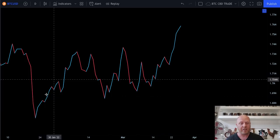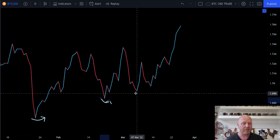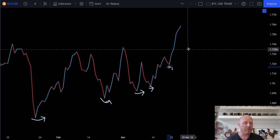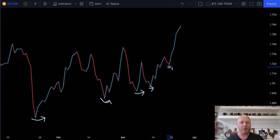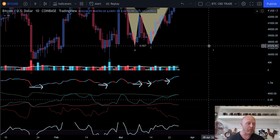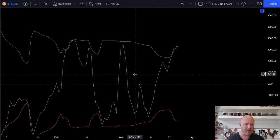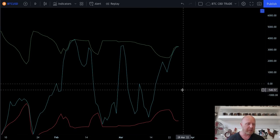And here, just in the accumulation distribution line, you see the same key TA principle. What am I drawing here, guys? The higher lows. The higher lows all in trend. You see this? This is very, very bullish. I've been talking about how we are in Wyckoff accumulation now for weeks. And when we look at some other indicators here on the daily, our volatility bands here, they are expanded, but they're starting to angle in and contract.